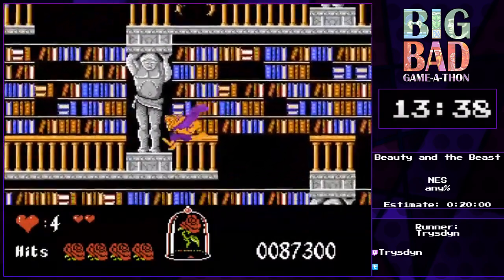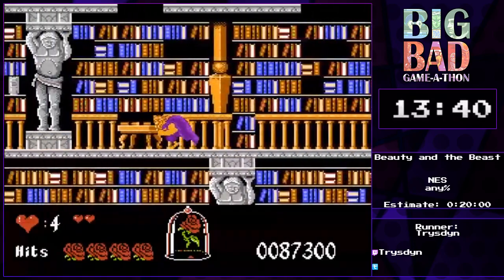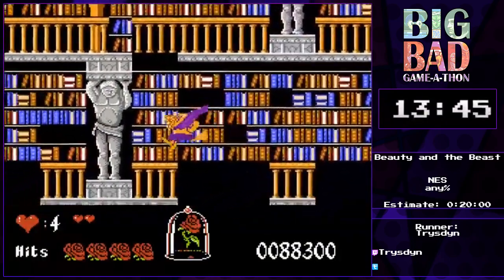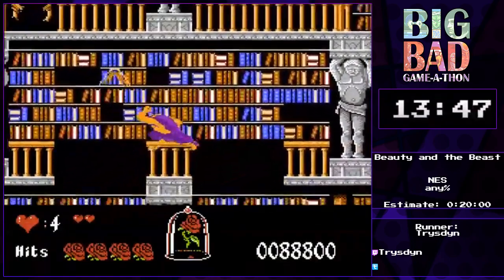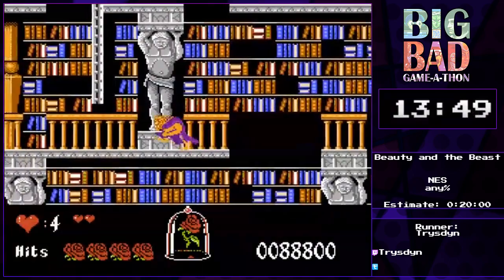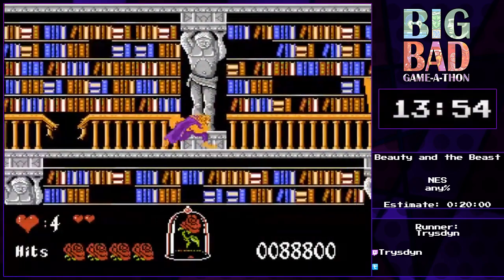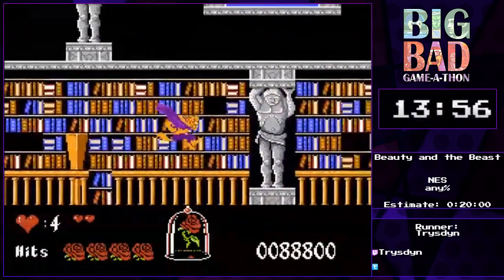I did say that I intentionally did not practice this as much as I knew I should have, because I wanted to showcase the janky movement. And so far, I feel like the movement's been properly janky. Yeah, I think the way Beast lands from jumps tells so much. Yes, indeed.